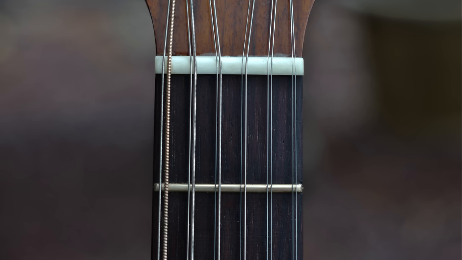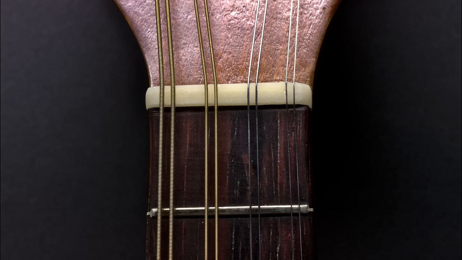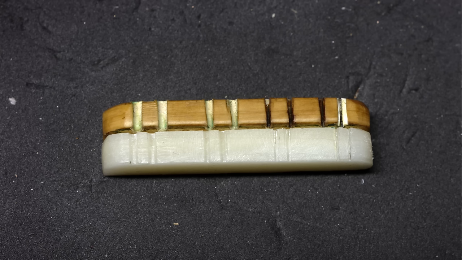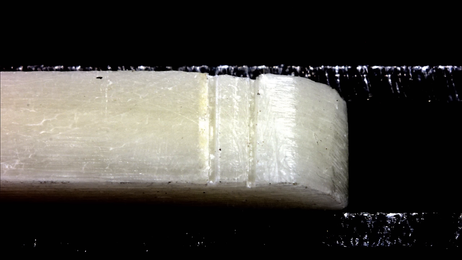You'd be amazed at how dramatically using more narrowly spaced string pairs can impact the playability of paired string instruments such as 12 string guitar. On this mandolin, I used a 42 thousandths feeler gauge between the string pairs, and you can see how much closer together this is than it was on the original nut, which was closer to 80 thousandths between the string pairs. And that's not all. With the old plastic nut on top, and the hand cut bone nut I made on the bottom, you can see how the bone nut has not only narrower string pair spacing, but is wider overall.